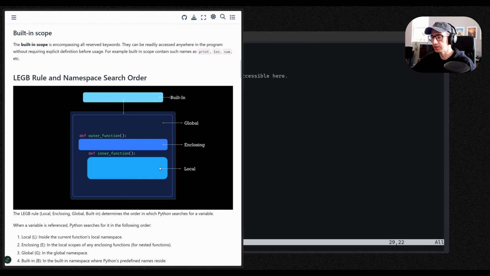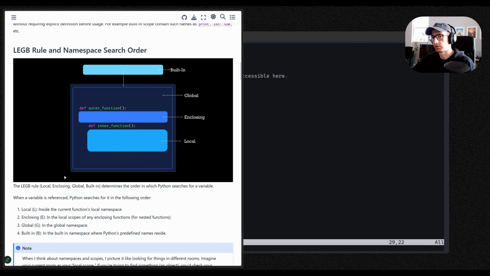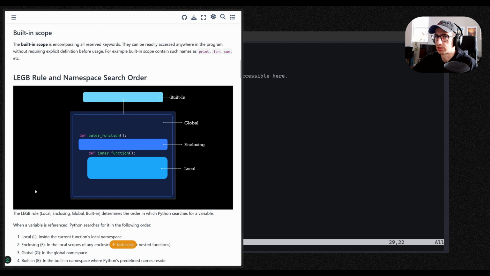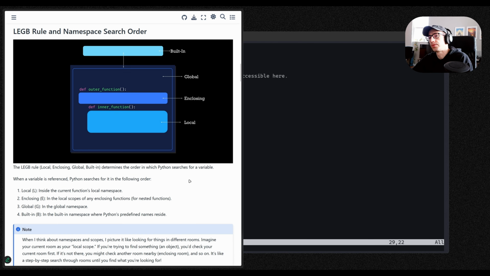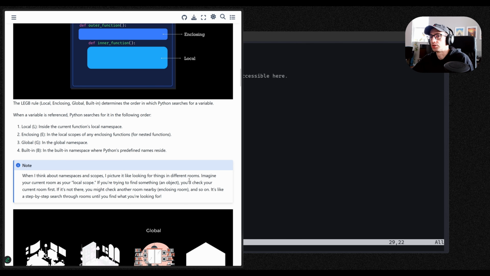And this one, you can call it local, in case you are here. It could be a much more complicated structure. You could have nested functions, but this is just a rule which stands like so. It's the LEGB rule, and the idea is that you use it when you need to resolve and find a variable inside of the scope. So: local, enclosing, global, built-in.